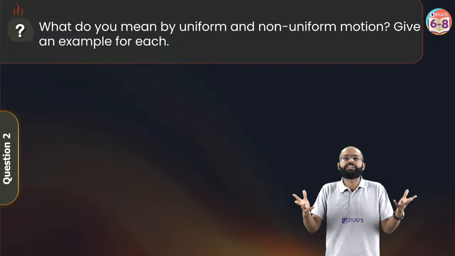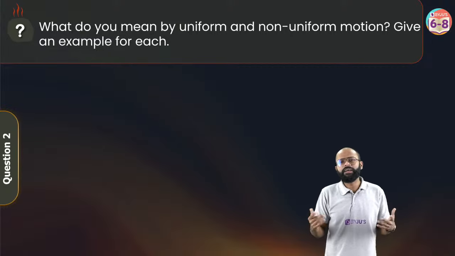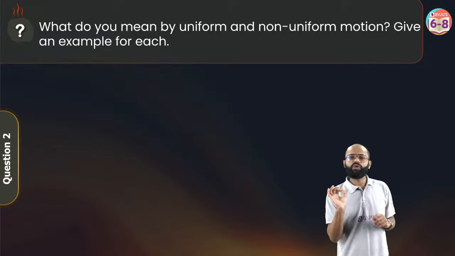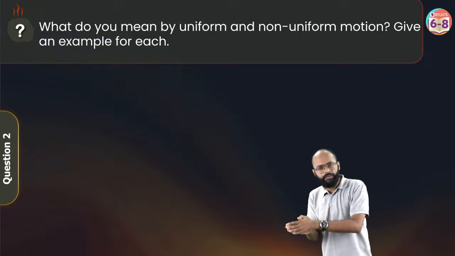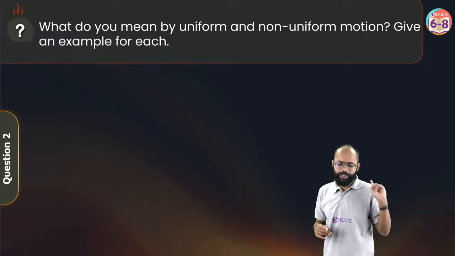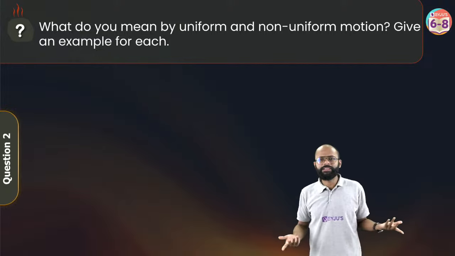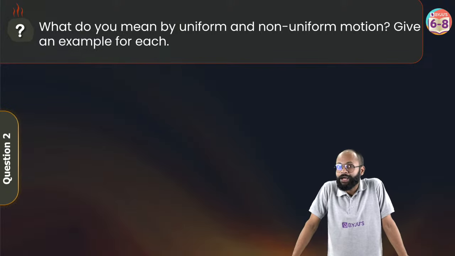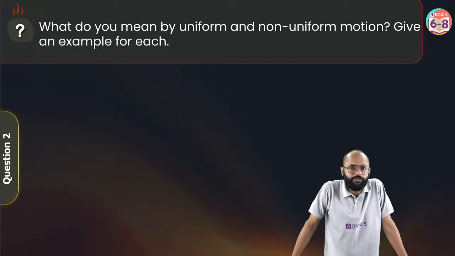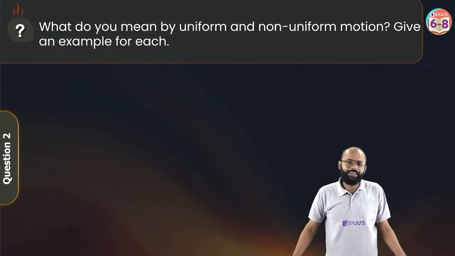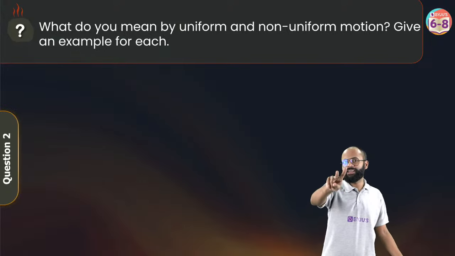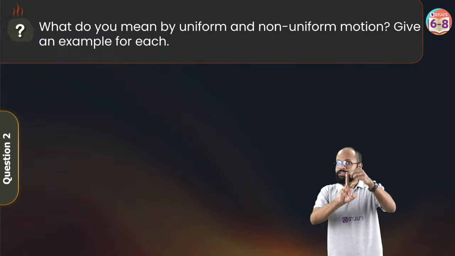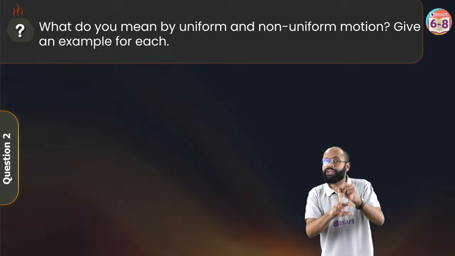Like, talk about distance, displacement, time taken, hai na? Ye mat bolo ki bhai same constant speed rahega ya constant velocity hi rahega, theek hai? So kya bolna hai? Sir, uniform motion mein kya hota hai? Equal distance is covered in equal intervals of time, right? Similarly, non-uniform motion mein kya hota hai? You can say, sir, equal distance is covered in unequal intervals of time, or you can say, unequal distance is covered in equal intervals of time. Correct. In non-uniform motion, you have two ways of answering it. Either equal distance covered in unequal intervals of time, or sir, unequal distance is covered in equal intervals of time.